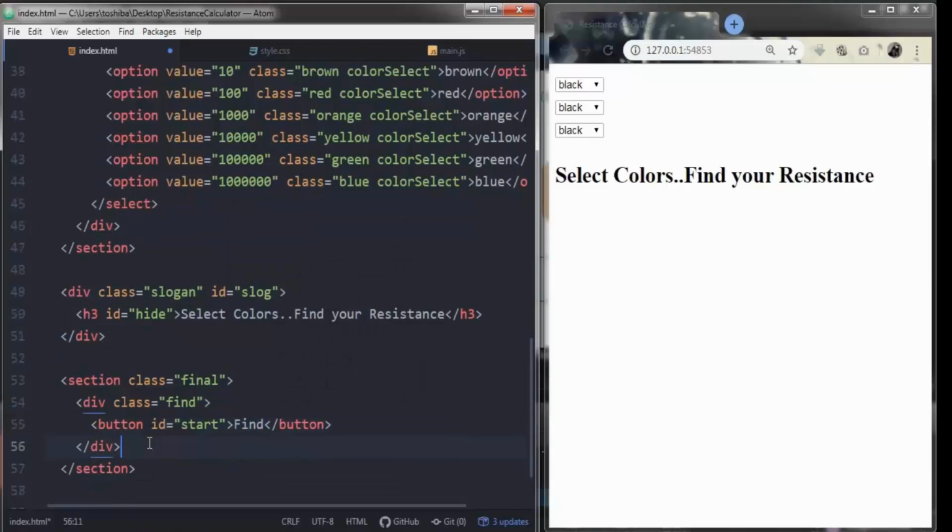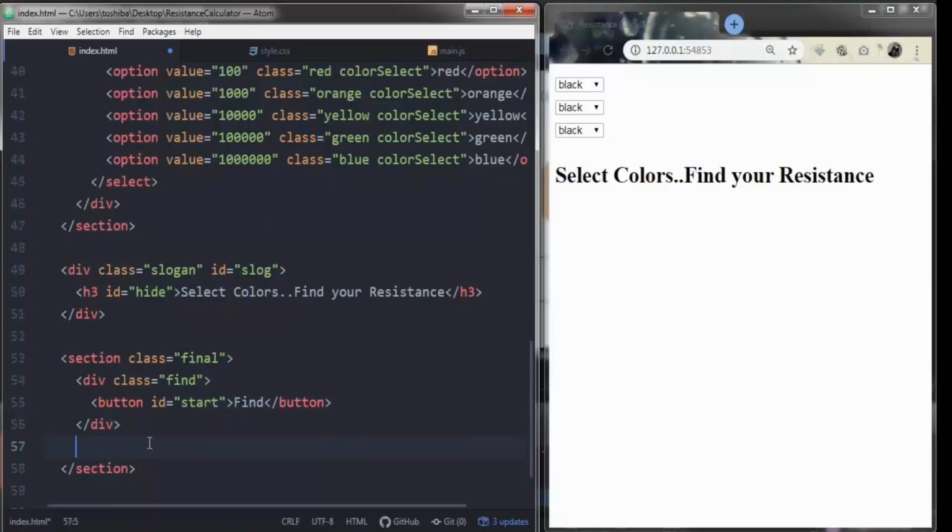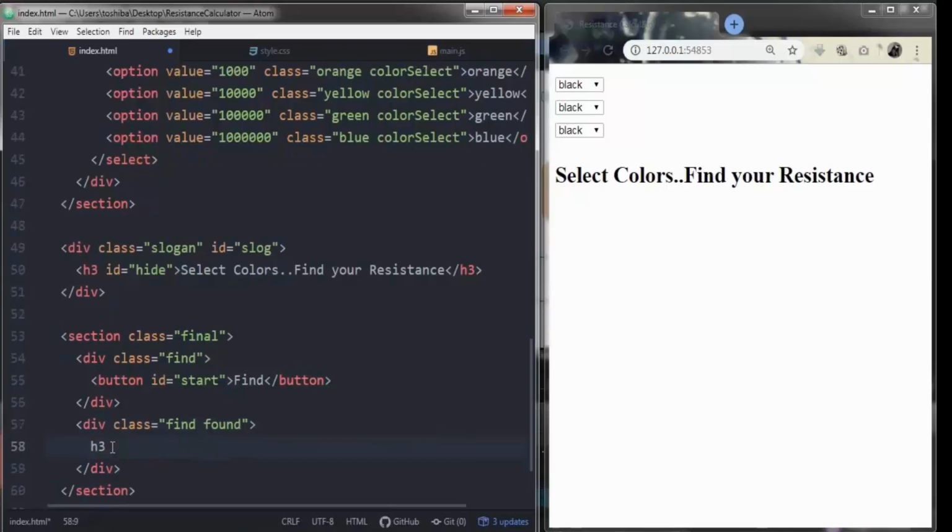Okay, now we'll get into the box in which we'll show the value of R. Say div class of find, and there is something else found. H3 tag.